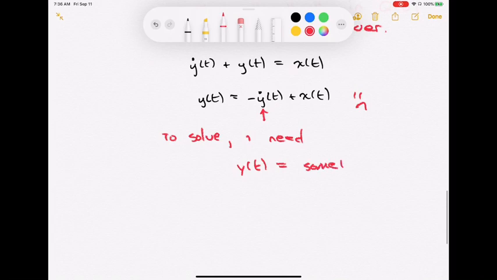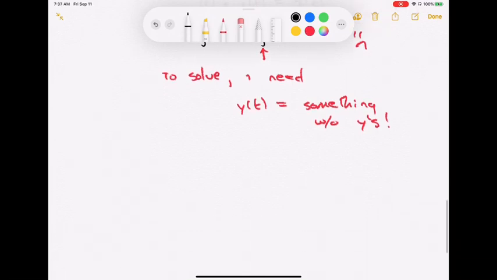without y's, right? Okay, so we go back to the equation. We look at this guy again. So I have y dot of t plus y of t equaling x of t, and I need to somehow get y by itself. I think one of our natural approaches is to try to think about this in an algebraic sense, and so I want to get that y by itself. But I've got a problem, right? Because there's this y and it has a y dot, and that derivative is stuck to the variable of interest. There's really no easy way in the time domain to break that dot away from the y and allow us to algebraically solve for y, okay?